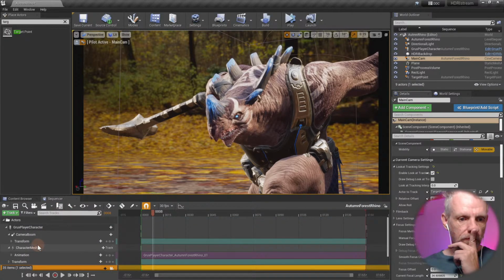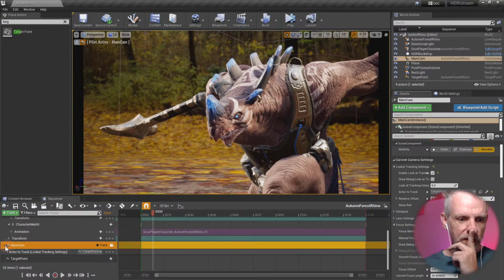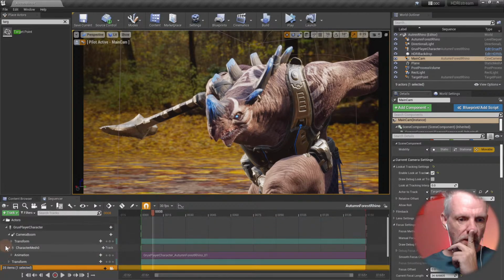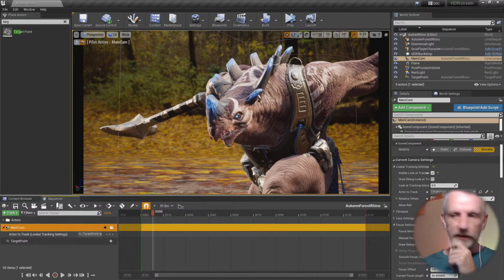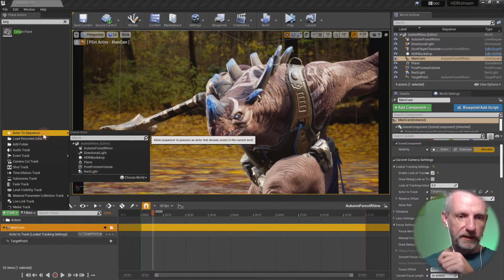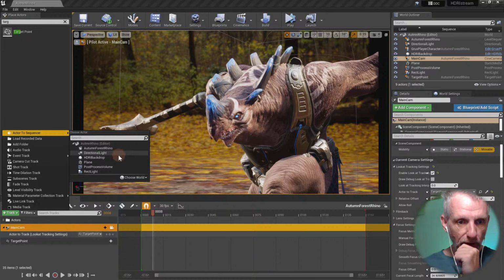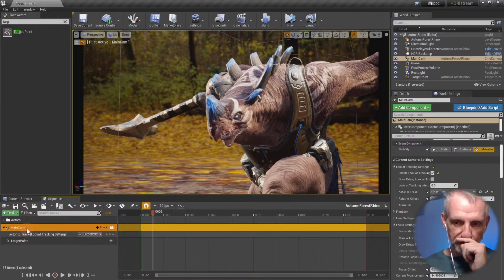So, camera. We need to track. That needs to be part of the animation. So main cam, track, add to sequencer. Oh, come on. Main cam's already here. Okay, gotcha. But it's not got a camera cut track on here.